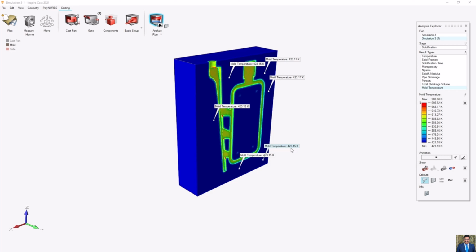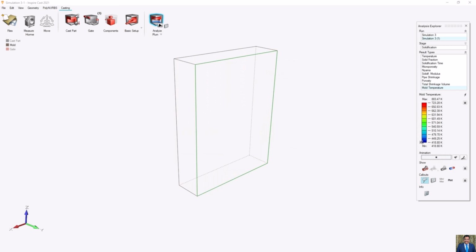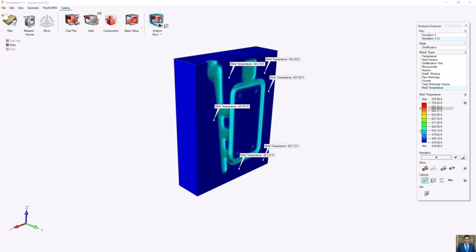And you can see the temperature in the mold, how the temperature is for the mold. We can increase, and we have a different temperature in the mold, yes.